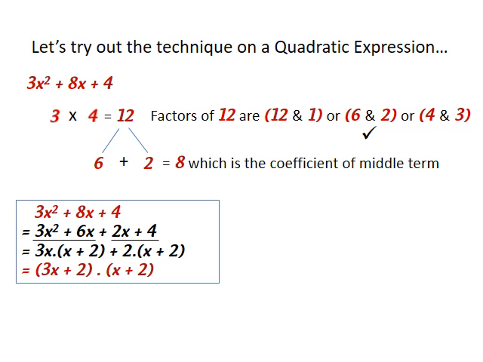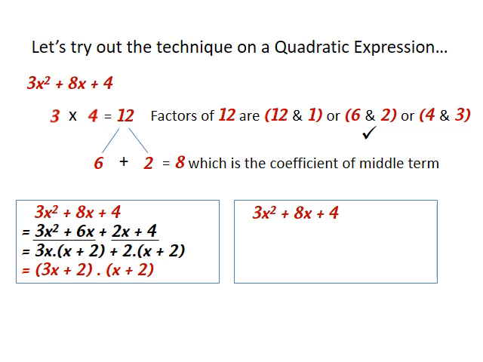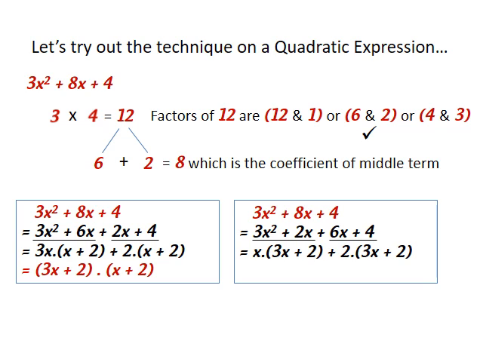One question that the children have is, how do we write the split of 8x? Is it always in a particular order? Is 8x split as 6x plus 2x and written as that, or can it be written as 2x plus 6x also? So let us find out. So here we have split it as 2x and 6x, and we see that we get the same factors, and since multiplication is commutative, these are indeed the same factors.